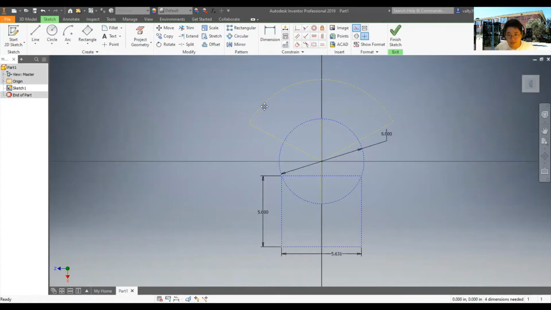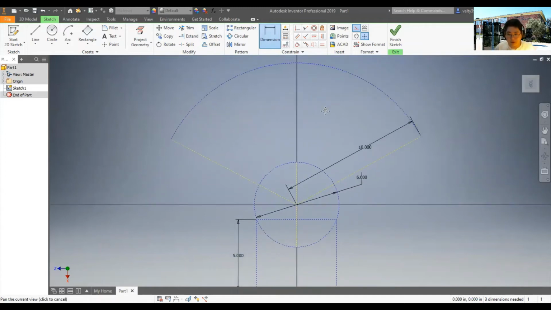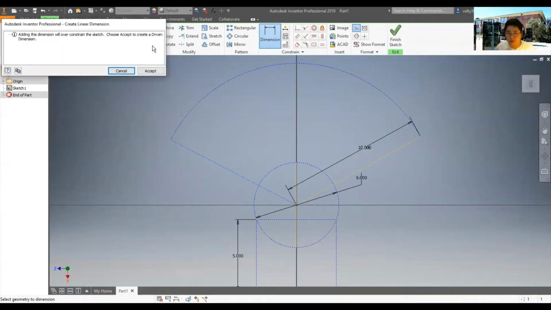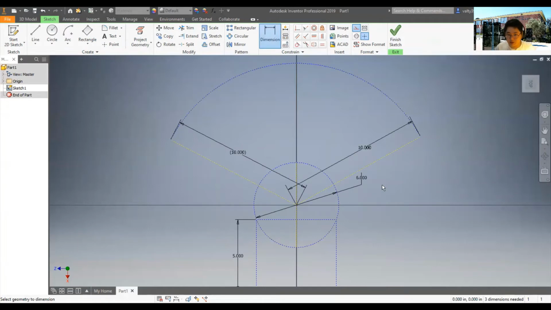Now that we have that done, let's give some of our arc labels. We want to make sure this thing over here is 10 inches. Now, unlike before, just because you press onto this line doesn't automatically show you the right dimension. After you press on this line, let me show you guys again. Click on dimension. And after you press on this line, I want you to click over here or over here. Let's click over here. And boom. You got the correct dimensions.